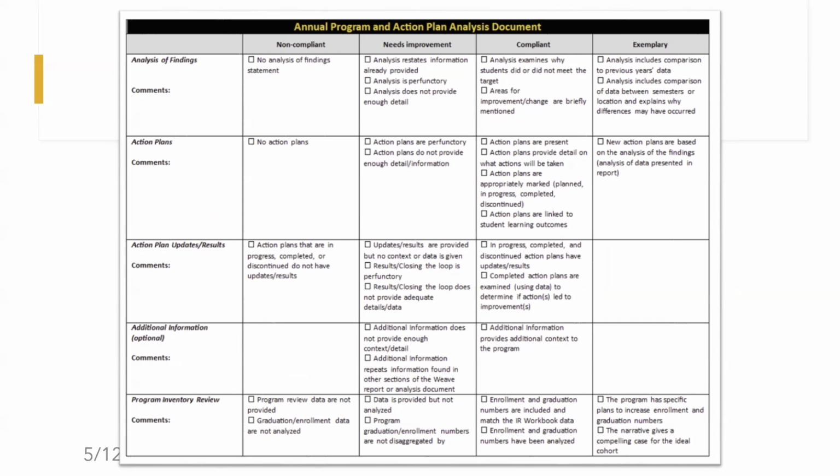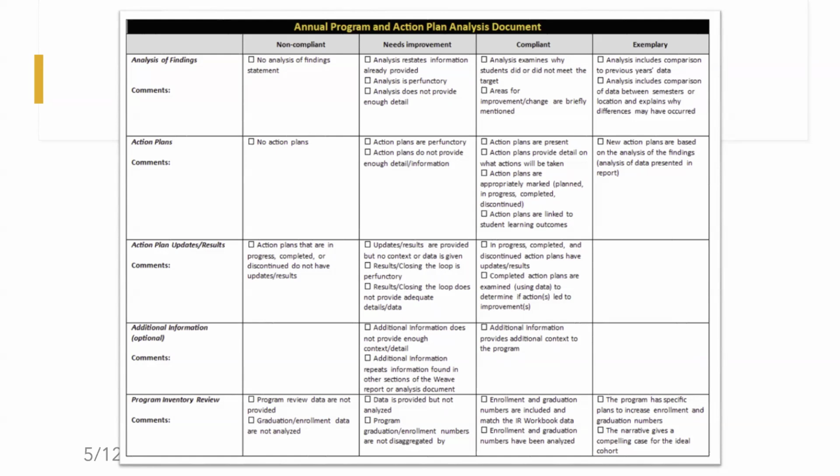You mentioned the action plan. We used to write one action plan for every section, so we used to write 5. Now all those 5 are going to be consolidated into one place in the end. They'll be moving from Weave, the program, or the old analysis document, those different sections, and they'll all go under one heading now.